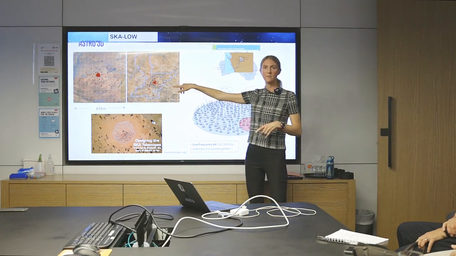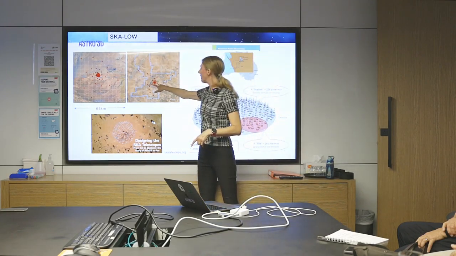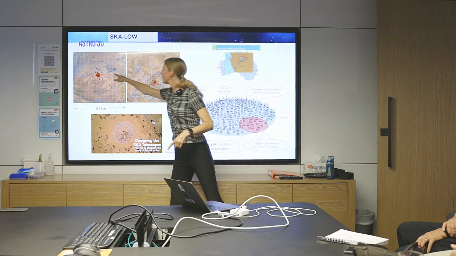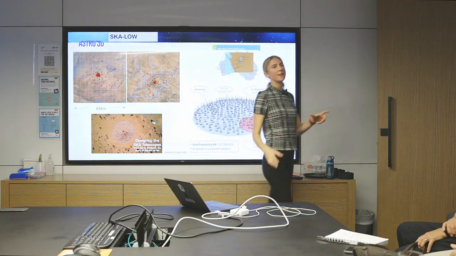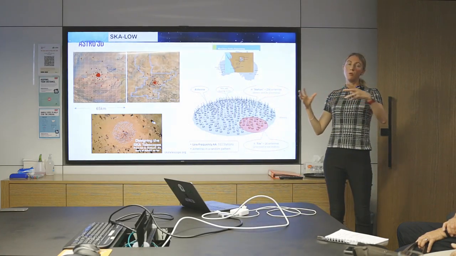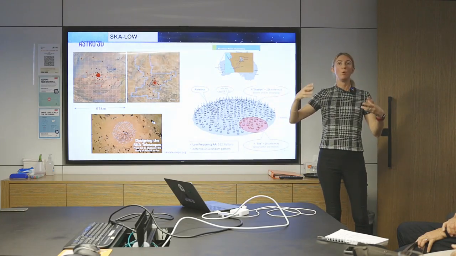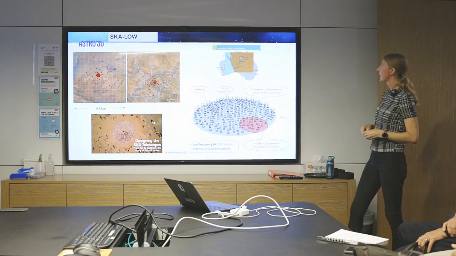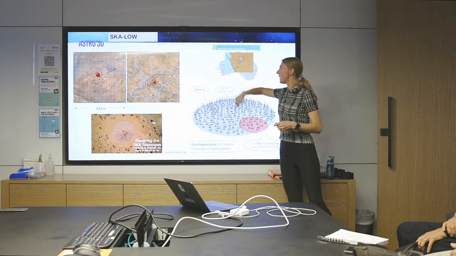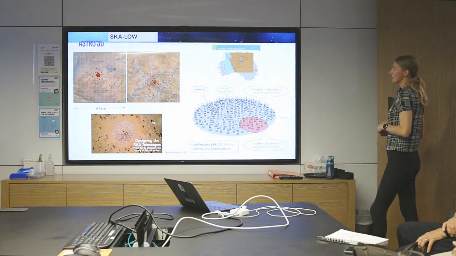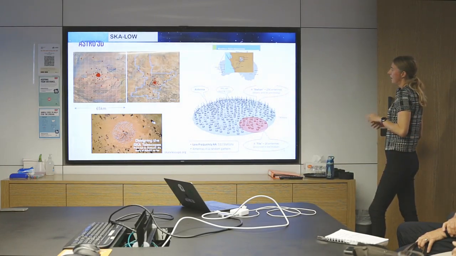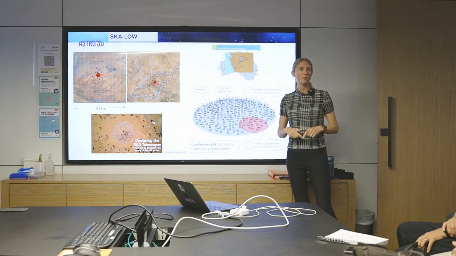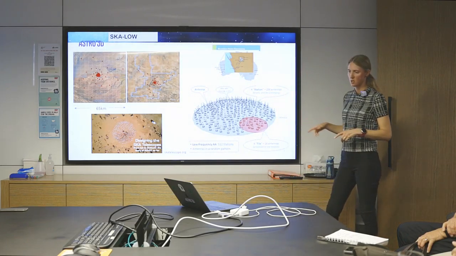So what will it look like? This is an image of what we expect the full array to look like. Each of those red dots is a single antenna or a single station of SKA low. And you can see the scale there is 65 kilometres. And so what you have is a core, very, very dense region and these spiral arms that spiral out. And the reason that they spiral out like that is that that allows us to image the sky on a range of scales at all different angles. So to be able to perform really good imaging. And I'll go into that a little bit more in a couple of slides time. You can see where it's based here at Biladi Station. It's about a four hour drive from Geraldton. Very, very remote site, as you would expect.